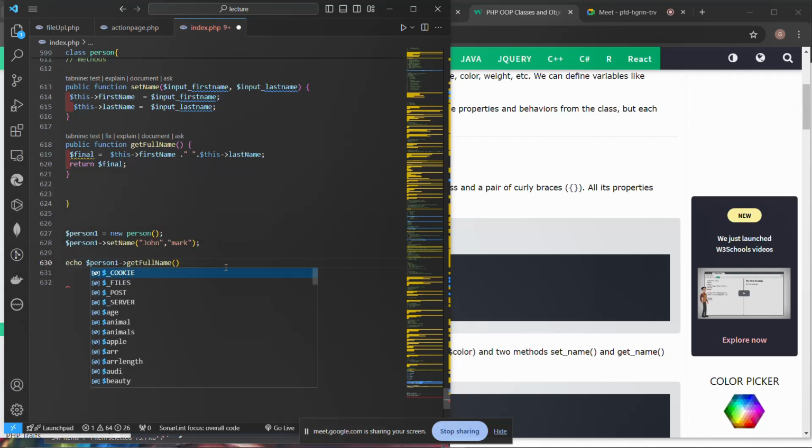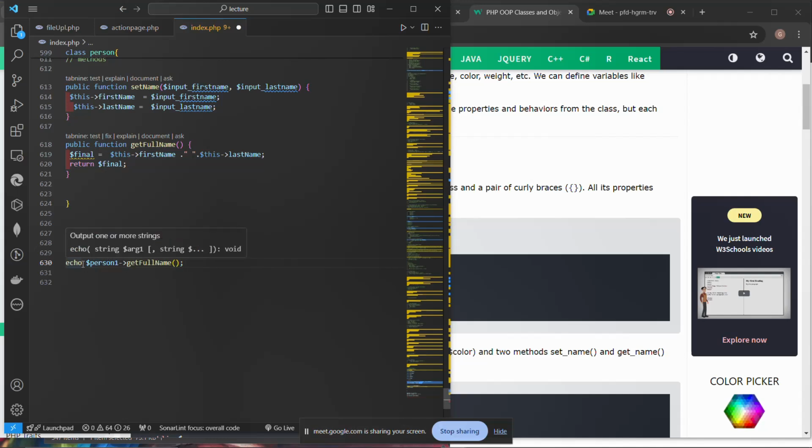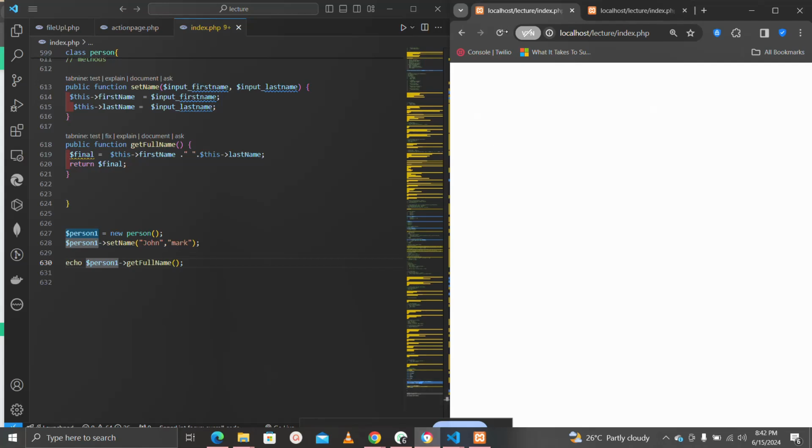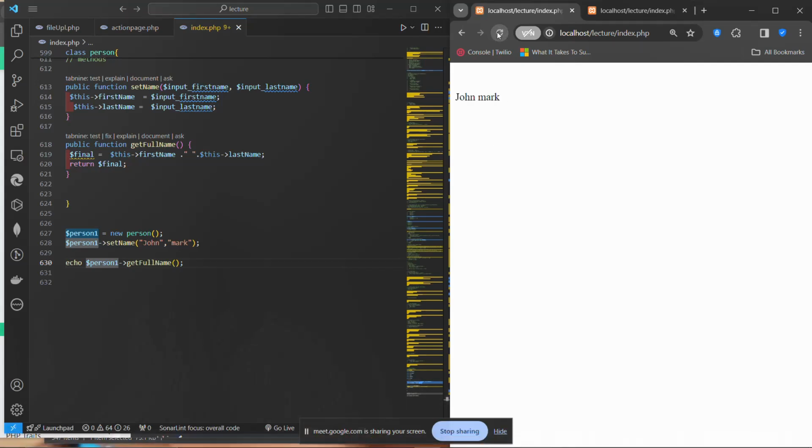We need to trigger who we want it to get. So like this, I'm going to close it. Because other objects can still use it, we need to trigger it for the person that we are referring to. So we mean for what? The first person. So when we refresh, it's going to return what? The first person's name.